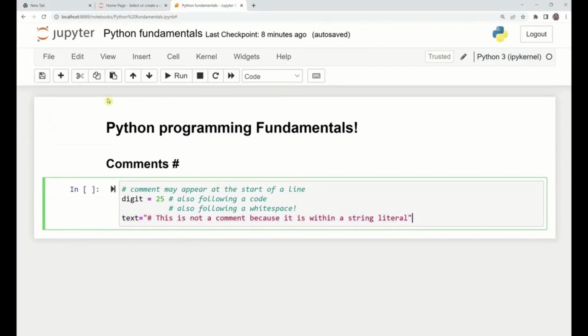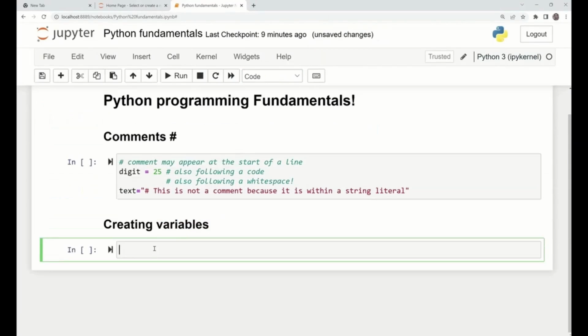The next thing we want to do is create some variables. Now we can go ahead and initialize a variable. Remember, a variable will always be initialized using an assignment statement, which is the equal sign, followed by the value. In this case, we can say that the value 20 is assigned to a variable named num.